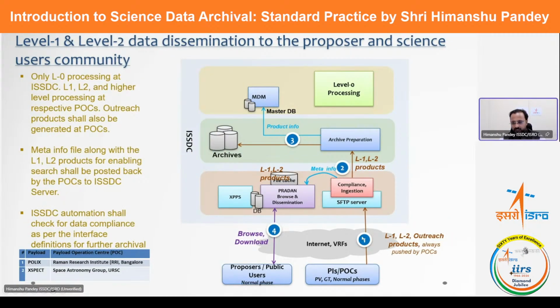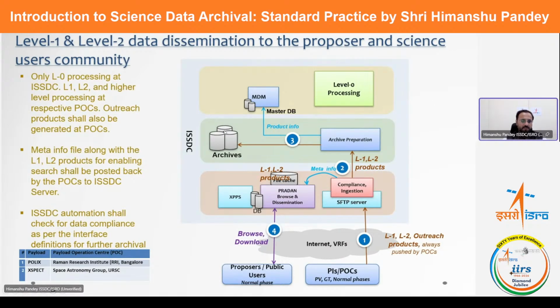They will be sending back the data to us, which would be checked against the compliance, whatever we have given, whether everything is received and perfect in accuracy. Then it will be archived and in parallel it will be given here for Pradhan. Based on the policy, automatically it will be released for general public use. That is what is happening for AstroSat, and the same thing is happening for archival.